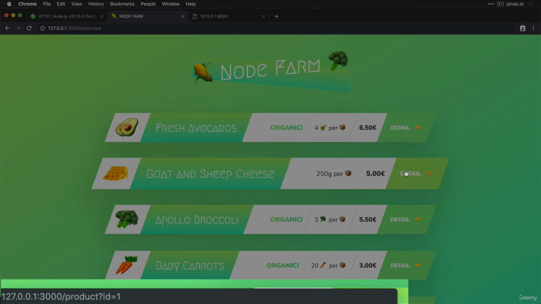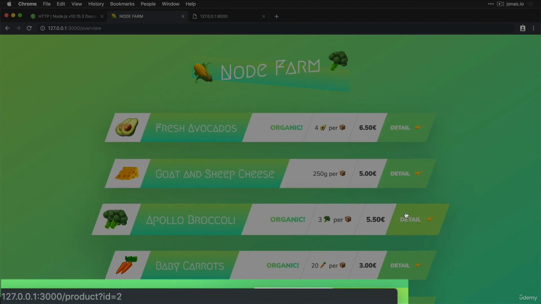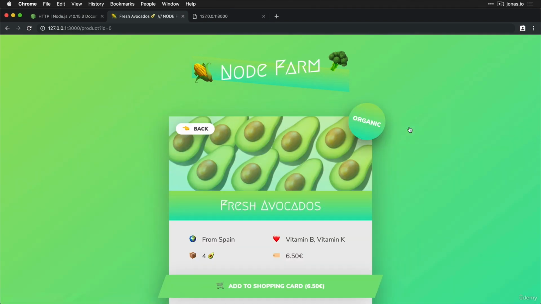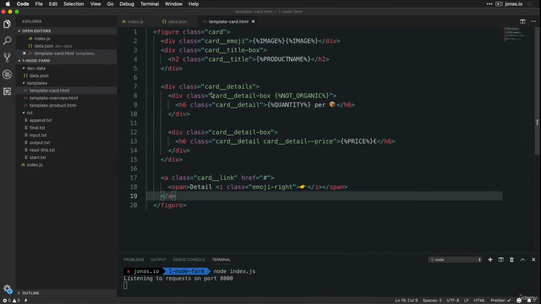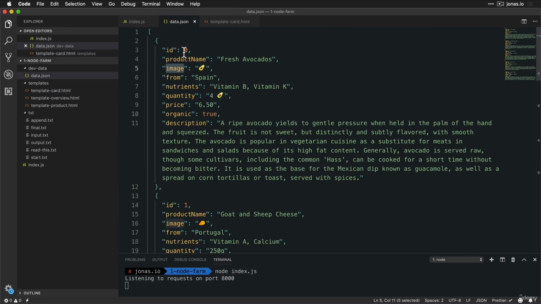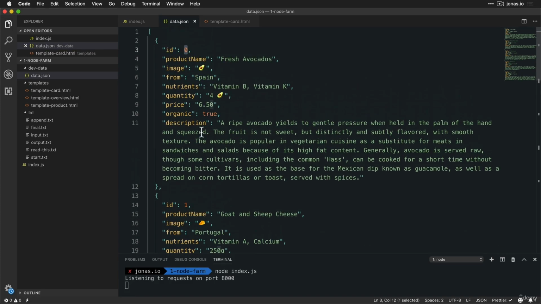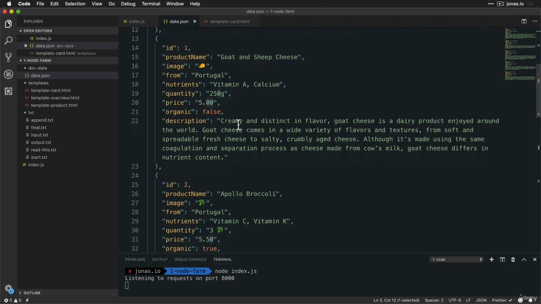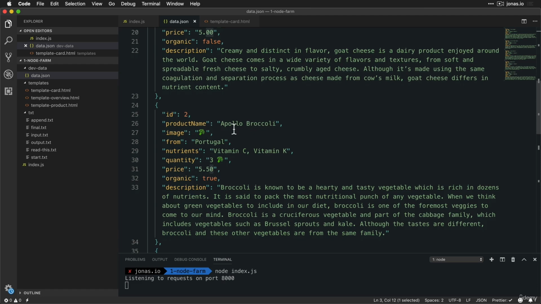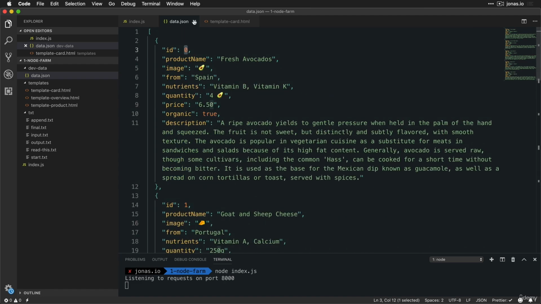And this one is ID equals 1, ID equals 2. Okay, and if we click on that, we see it actually here. So /product and then ID equals 0. And this ID here is exactly the ID that we have in the JSON. Okay, so this one here. So the avocado has 0, of course. The broccoli has 2, and so on and so forth.